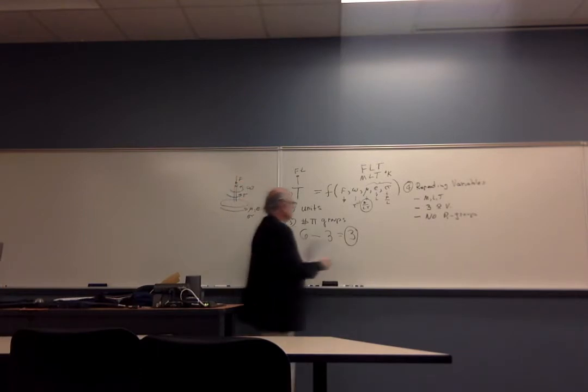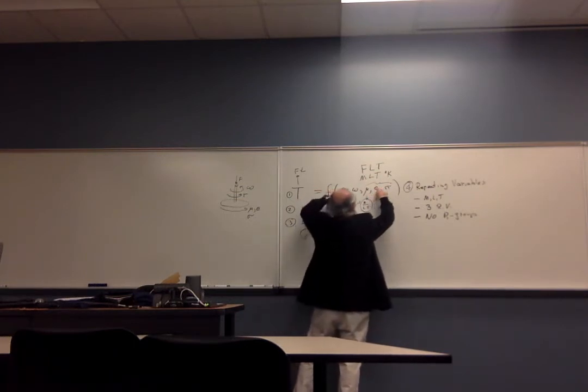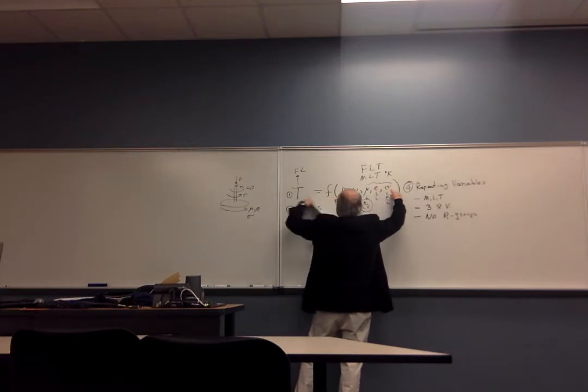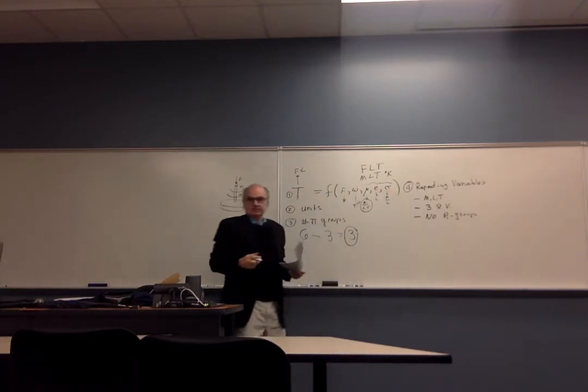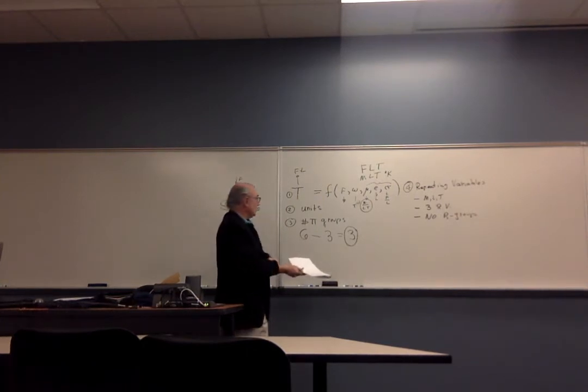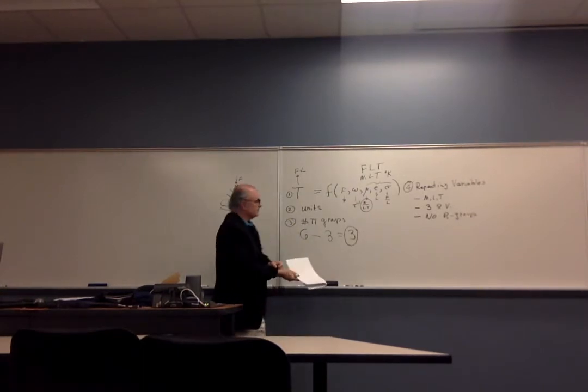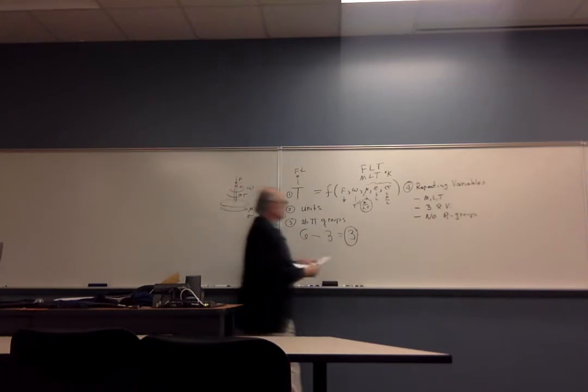No, that's a good point. So suppose that we're ML, okay, so remember that. So you've got 1, 2, 3, 4 repeating variables, right? But there's only 2 left over. So there's only going to be 2 pi groups. So the number of repeating variables would be 4, and you've got four variables. Okay, let's see.